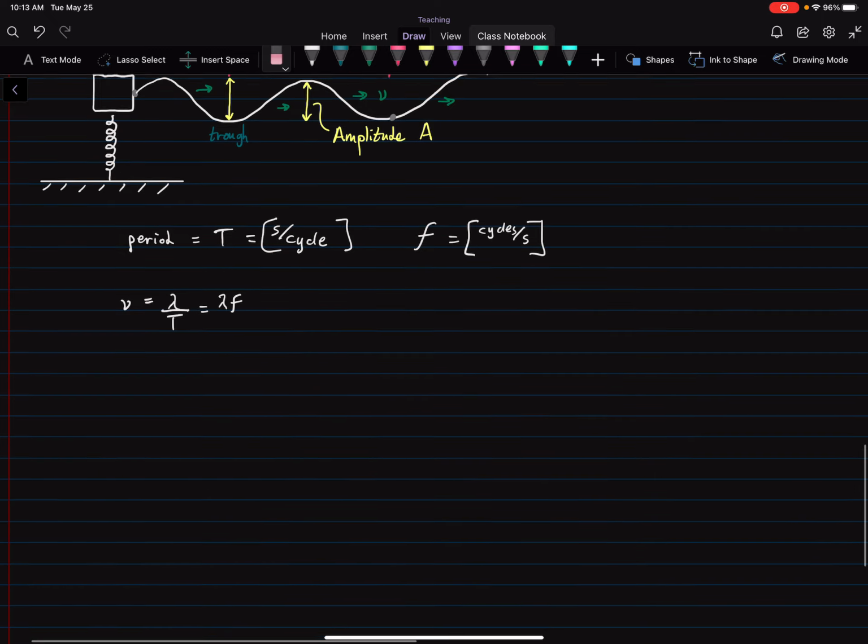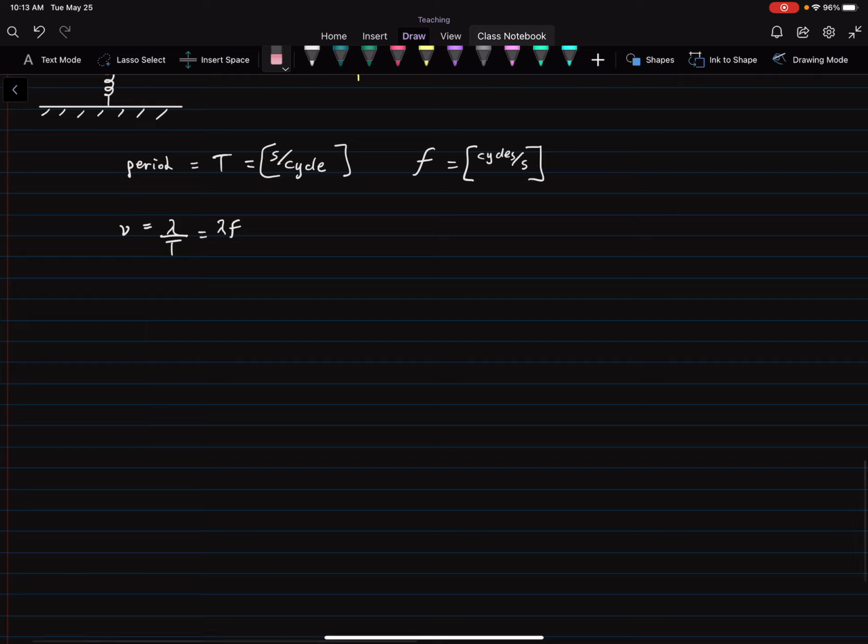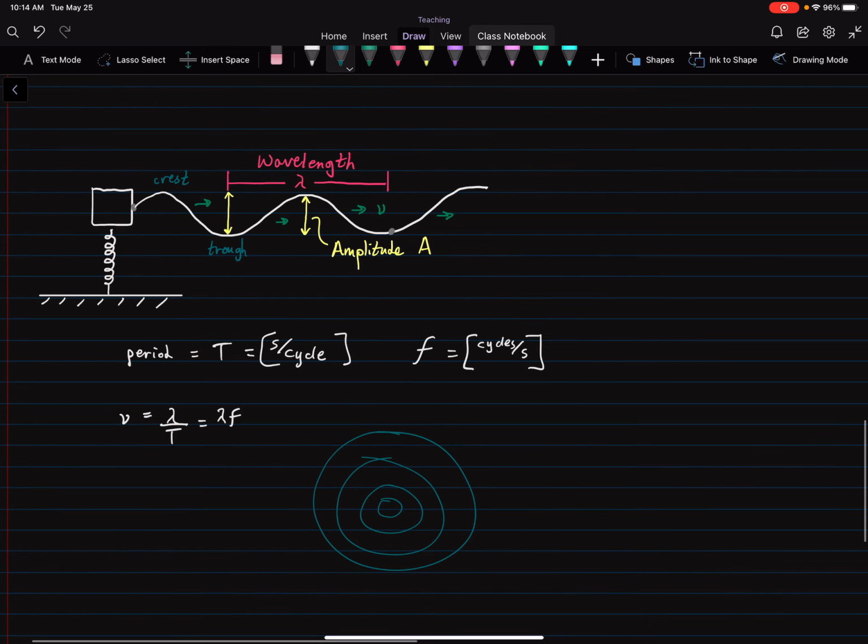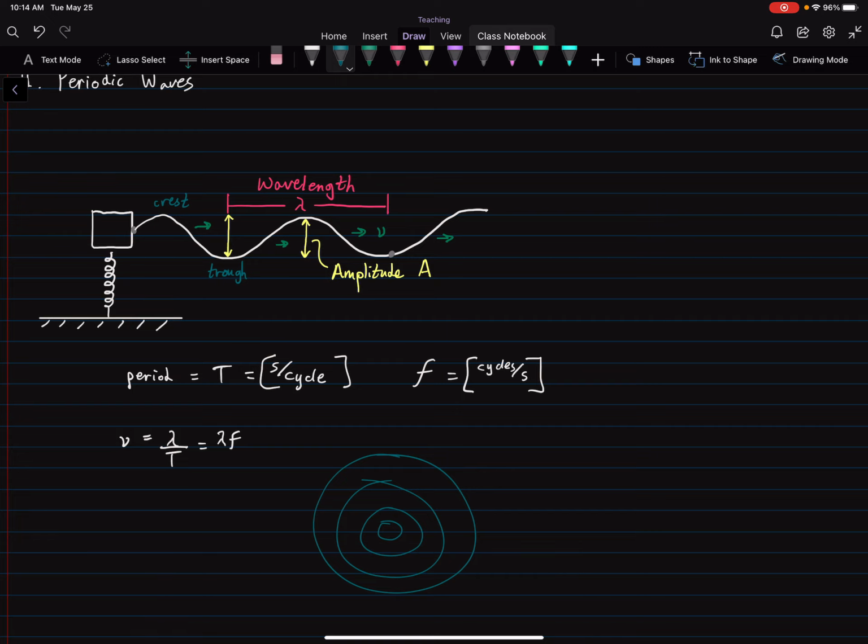One physical example is drops of a liquid falling onto a still liquid surface. If you ever dropped a rock into a lake, these produce waves that propagate radially outward. It's a disturbance that propagates radially away from the original disturbance from the drop, and this would be a two-dimensional example. So always be thinking about how this can get more complex, and this is just one vehicle that we're using to describe these things.